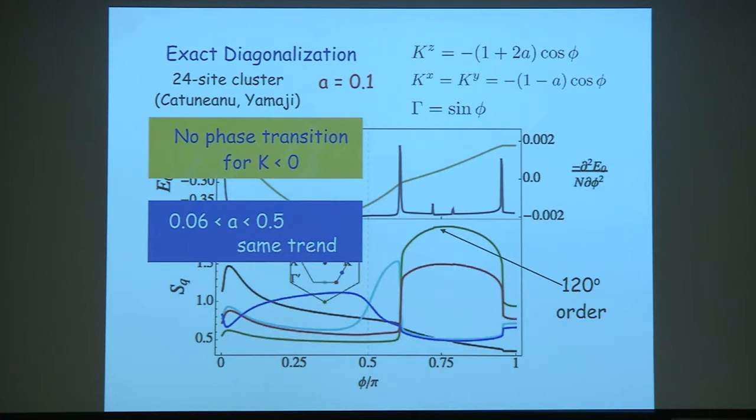In fact, we changed the anisotropy parameter, and we find that between 0.06 and 0.5, essentially this is what we find. There's really no change between this point and that point. When you don't have anisotropy, when A equals 0, that's the original model, we find that there are a lot of finite size effects. So we couldn't conclude anything, because depending on the system size, we looked at 18, 24, 32, you see all kinds of stuff when A equals 0. But between these two limits, basically everything is quiet. So when I first saw this graph, I told my student that this is too good to be true. This has a dramatic consequence.